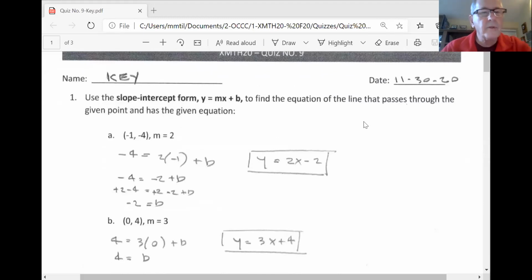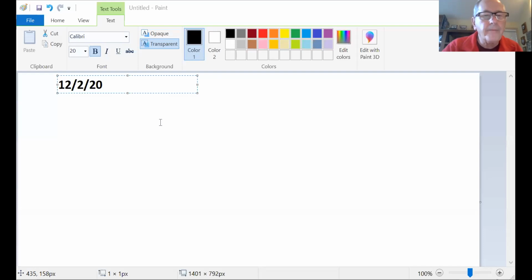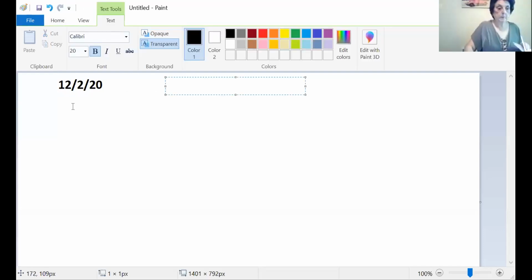The first problems were slope intercept form, where we're trying to come up with a linear equation that matches these conditions, this point and this slope. And I'm going to go to the whiteboard to go over it in some detail because I want you to get it right. Okay, so I'm going to share. Okay, so can you see my whiteboard? Yes.